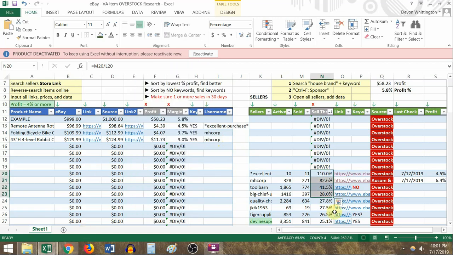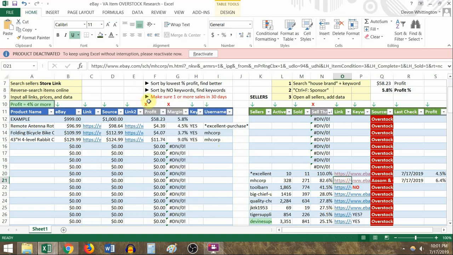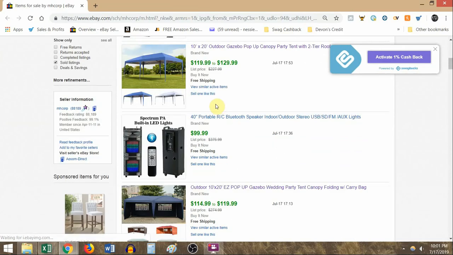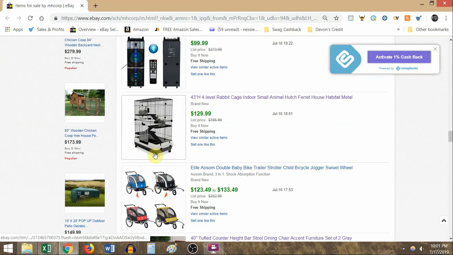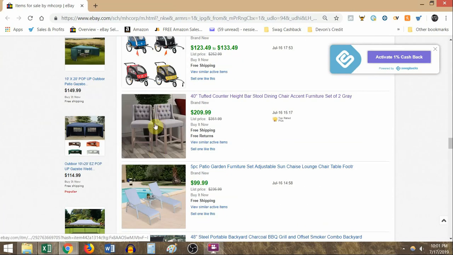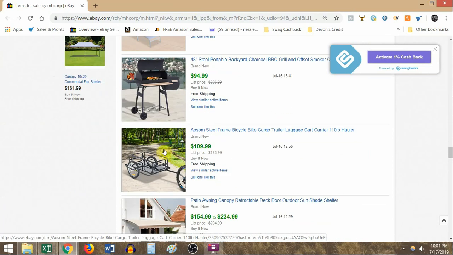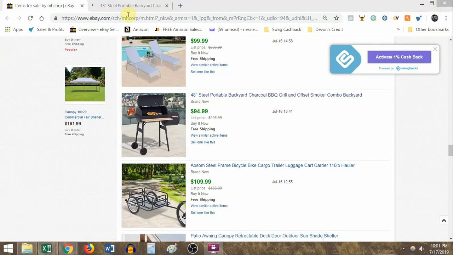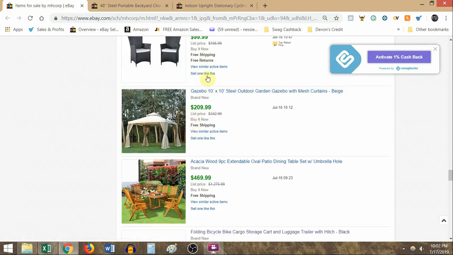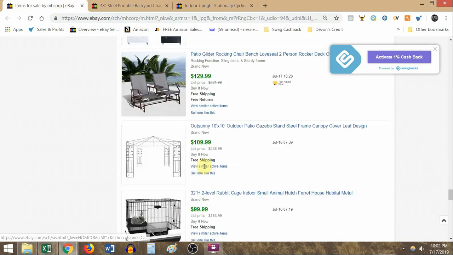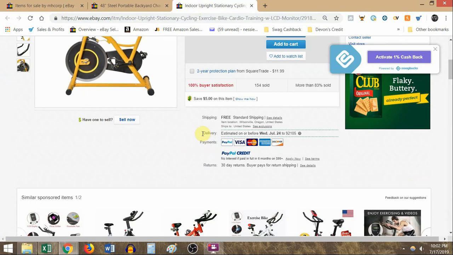And the more you search these Overstock sellers, the more quickly you'll be able to find the items here. So just as an example, we'll go back to his store. You'll start to see what an Overstock item looks like, and by that I mean when you click on these gazebos, you'll know right off the bat most likely they're not going to be available on Overstock.com, but Overstock does sell furniture. They specialize in furniture, actually. They probably would actually sell this portable steel backyard barbecue also. They'd probably sell that too. You'll start to get an idea of what Overstock would sell, but for now I want you to open up all of these links and just check and see if you could find the same item on Overstock.